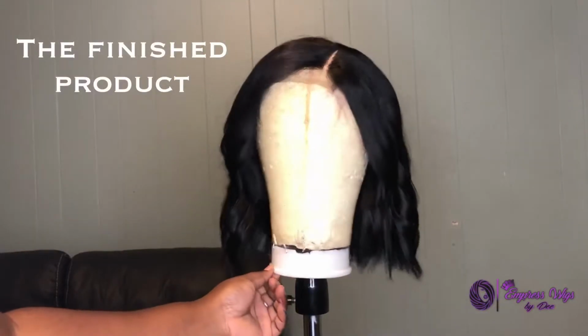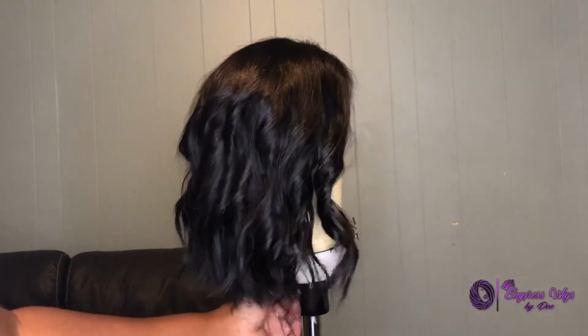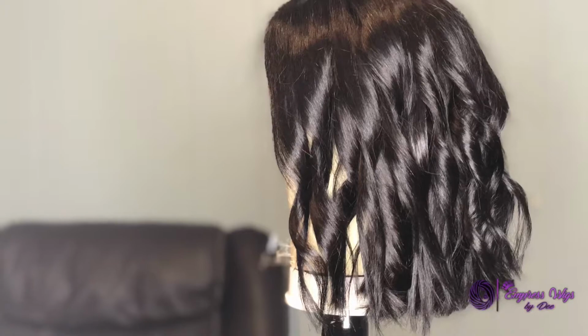And voila, there we go, the final product. I did go in and pluck the side part as the client requested, but overall I feel like this looks like the look Gabrielle Union was wearing in her video.